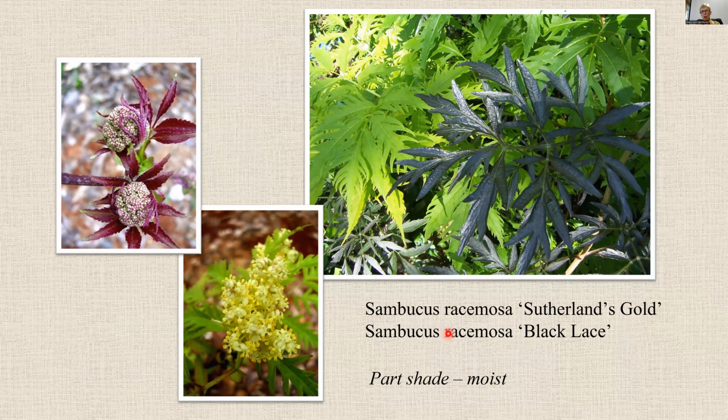Elderberry, Sambucus racemosa, and this might be a good fit if you don't want to do Japanese maple. It's got the same cut-leaf foliage, and it comes in these dark burgundy, black forms and golden forms, and has a nice flower on it. Some of them get the elderberries, which are edible, and it likes part shade and moisture, and of course a variety of heights depending on what variety you're growing.